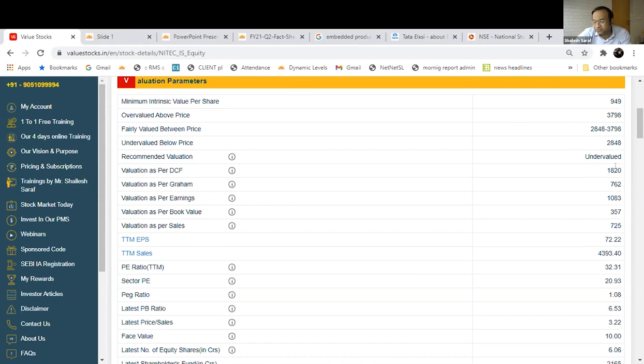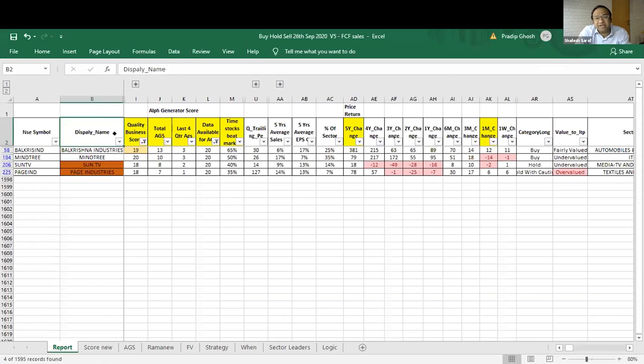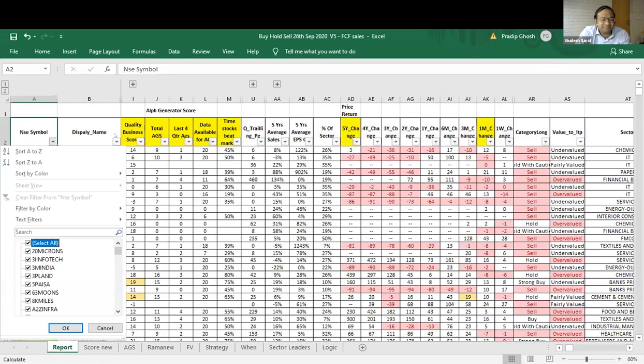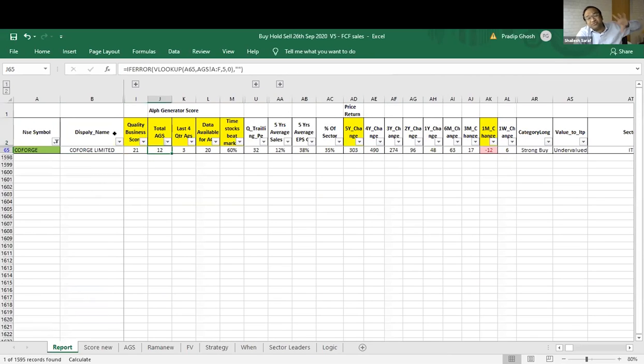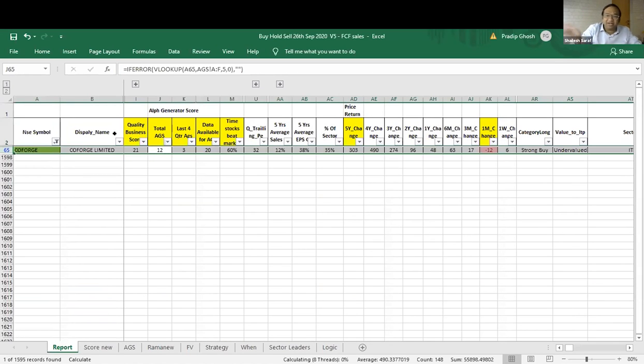So let's see the AGS. This AGS will be available on the app also? It will come in the app in the next 3-4 days. First, we have to practice everything for 3 months on the app, and then it comes in the app. See, the AGS is also pretty nice, 12 times. 60% of the time, it beats Nifty. So if Nifty goes up, Coforge will always give you good marks. So it's a good AGS, good QBS, plus it is undervalued, so it is fantastic.